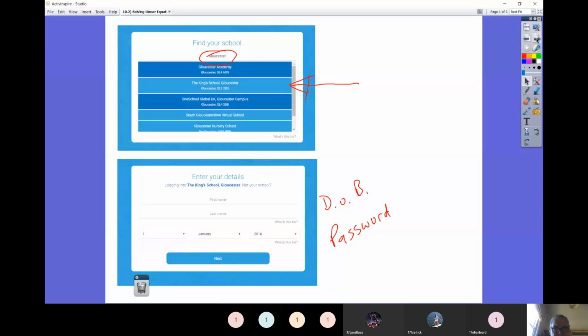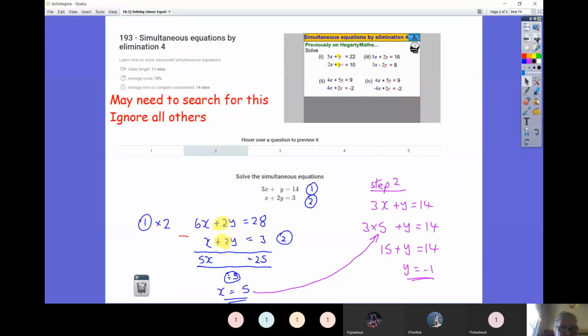So once you've logged in, I have set this task here as being your task today, number 193, okay? Now, Casper's already mentioned that it looks like it's hard to see what work's been set. I have set it, but I think because so many kids are on Hegarty Maths, it's taking a couple of days sometimes for Hegarty to acknowledge what work has been set by a teacher. So not to worry, you've just got to search and find this video, this exercise, and just complete the exercise, okay? I will still see it. It doesn't matter that it looks at your end that it hasn't been set for you.